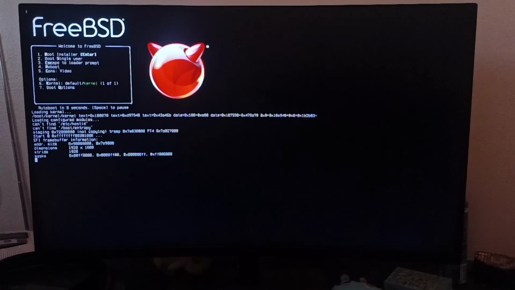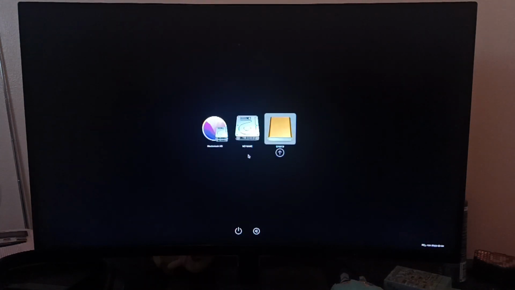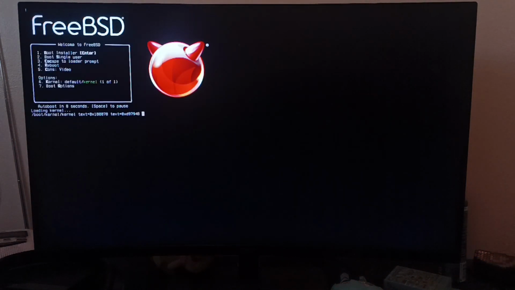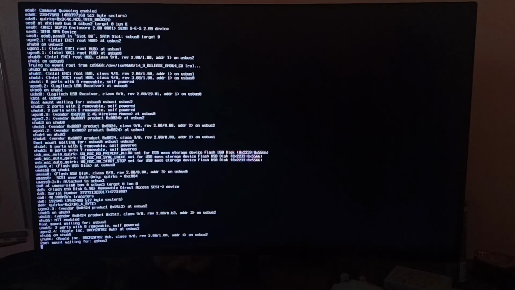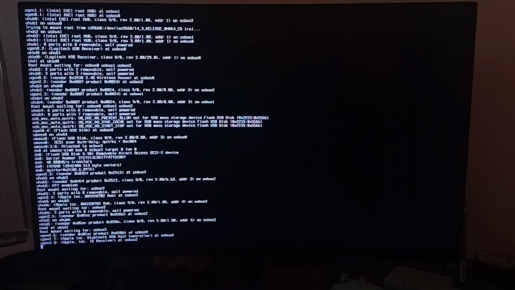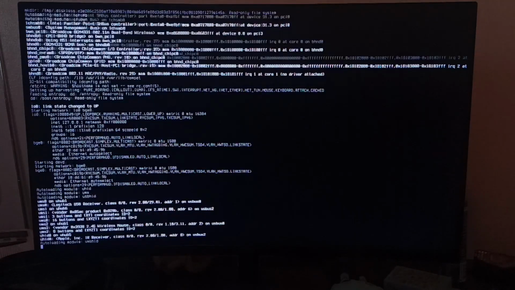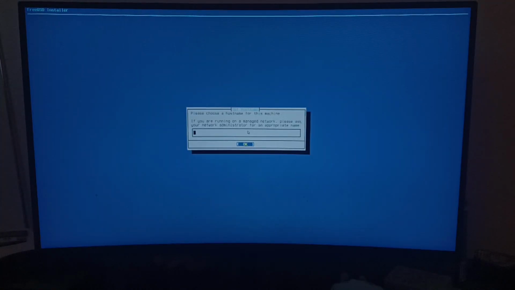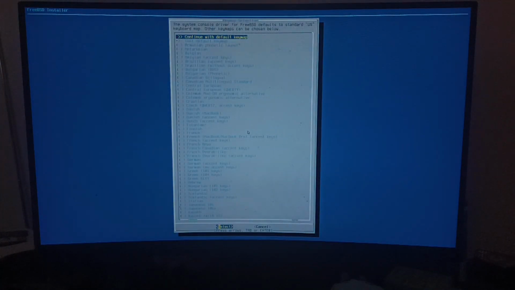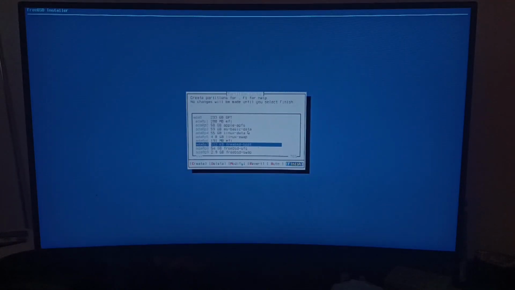I think rather than going through all this chain loading stuff, it would be better to just boot directly from the FreeBSD USB. EFI sys. Boot installer. Geez, this looks a lot like macOS in verbose mode. Makes sense because I know macOS is based on BSD. Is that a hostname? Whoops. I hit Control-C by accident. First thing we're going to do is delete these partitions.